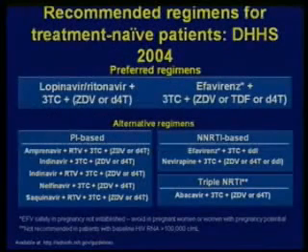This is old. This is a 2004 guideline, but I got lazy, so I didn't put the 2006. But essentially what I want you to take as a message from this is that a patient should be on at least 2 categories of drugs. Right? So don't remember what the drugs are. Just remember the key point, at least 2 different categories of drugs in order for them to be considered to be on HAART, highly active antiretroviral therapy. There are recommendations as far as what should be chosen first, second, but that's not for your level.